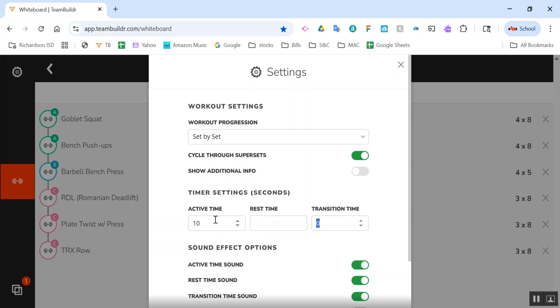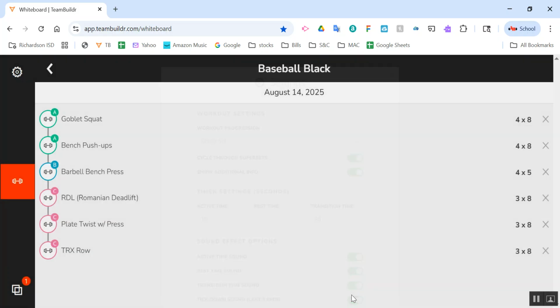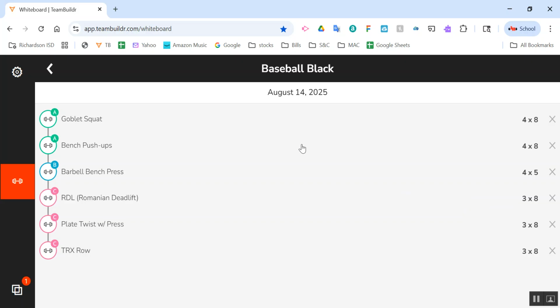And then when it goes from one superset, say from finishing up your A superset to go to your B, then we want a little bit of a transition time so the kids can change and get their racks set up. You don't have to do transition time, but you can. If you want to do some rest time to where kids have required time in between sets, you can as well. I usually check additional information, so any notes that I put in the workout as I prescribe it, it tells them right there. Okay, and then you'll scroll down and click done. Okay, and then once everything's set up, you're ready to start the workout.